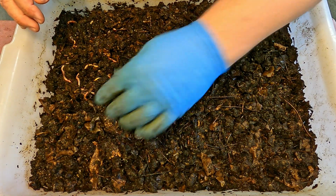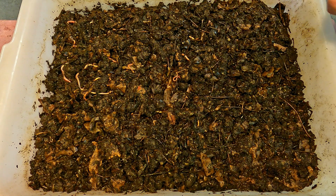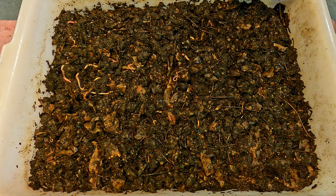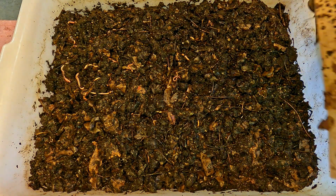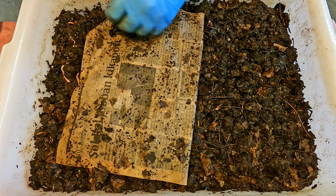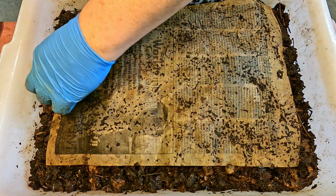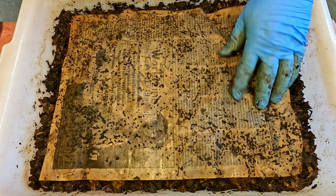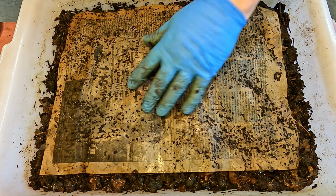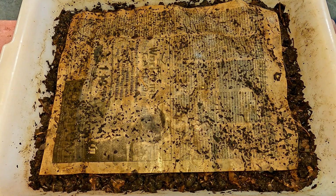So, I don't know. Maybe at some point soon we'll determine that the feeding that we apply is the last feeding for the bin, at least for a while, and then we'll just allow the worms time to really work down the remainder of the material in here to break it all down neatly, turn it all into really fine worm castings. Okay. Things look really nice over here. I'm going to get everything covered up pretty much the way we found it.